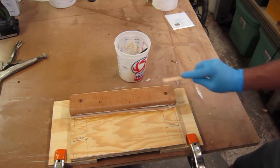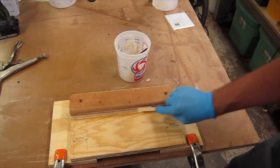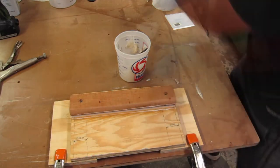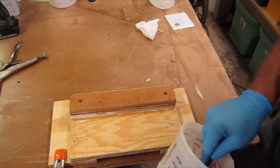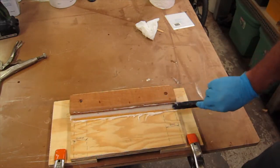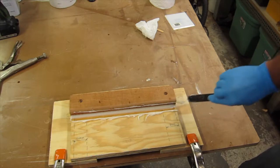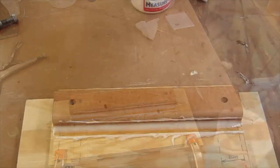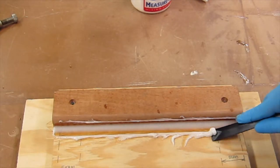Sometimes, like up in the corner here when I put the top piece on, I'll do a smaller fillet. So I like to get that in there first. Okay, so there's the fillet. Alright, now you have to just clean up the mess.